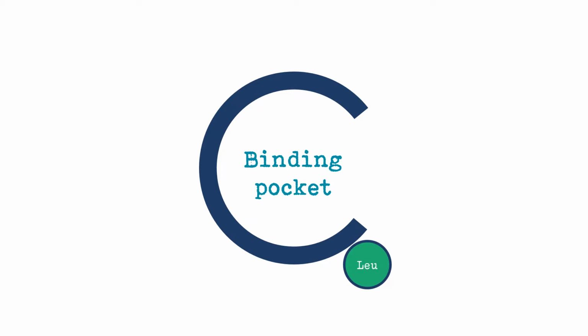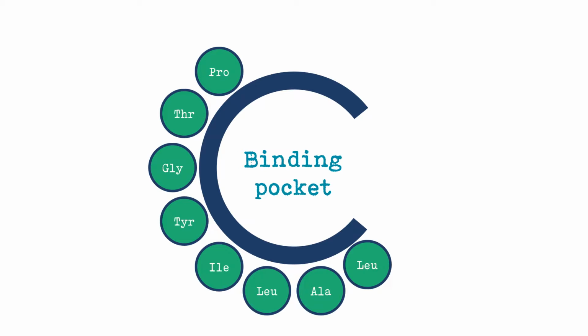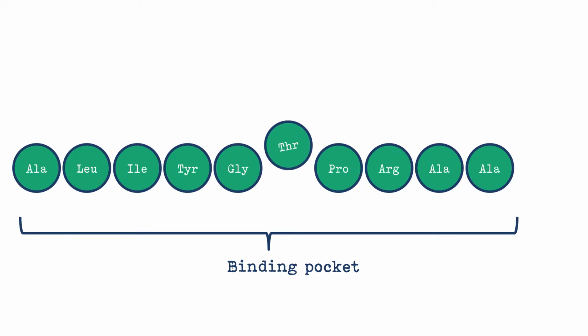The set of amino acid residues around a binding pocket determines its physicochemical characteristics, and together with its shape and location in a protein, defines its functionality. Proteins are chains of amino acids that need to have a certain order to function properly.